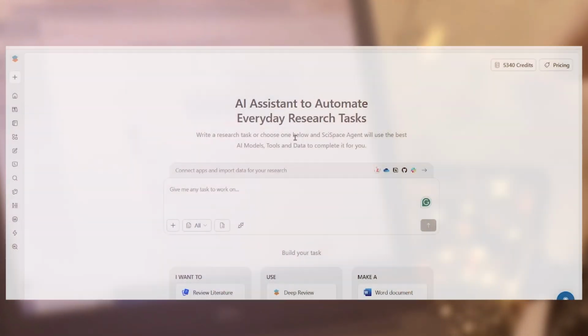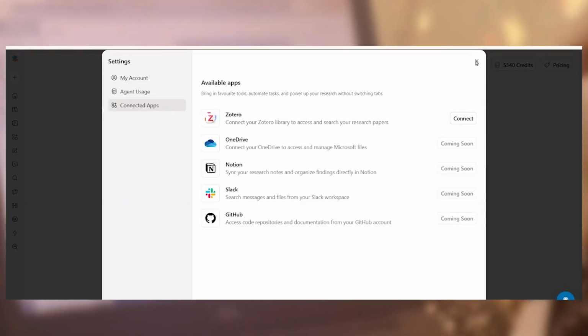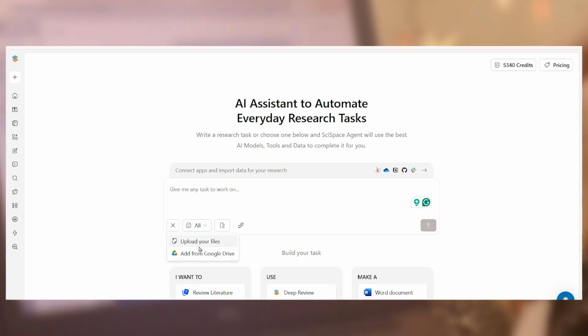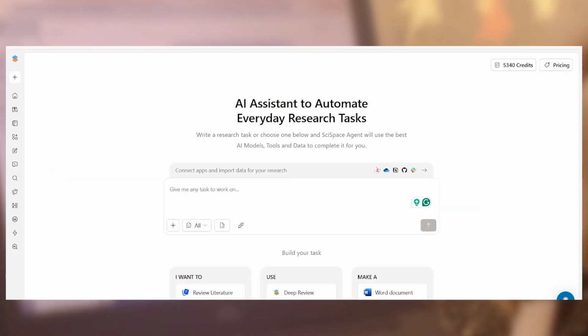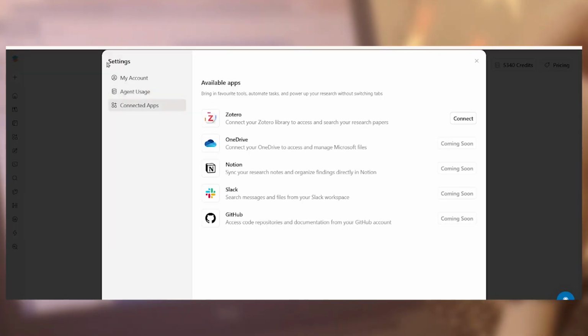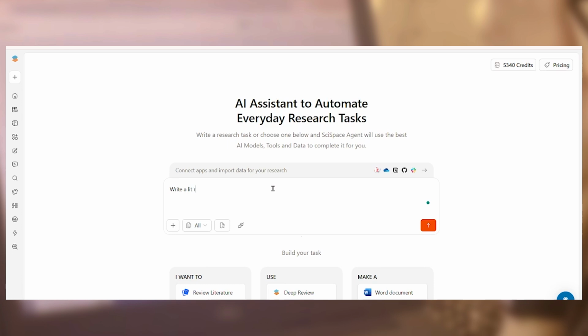There's also another feature that I find very interesting, which is connect apps. You can connect apps to your agent by selecting the connect apps little button here, or you can upload files from your Google Drive, or you can connect other apps like OneDrive, Zotero, and Notion or Slack, and then you will find it on the left side. You can connect or disconnect any app that is already connected. So this can be very helpful because you can specifically ask the agent to only use papers on my Zotero account, and it saves a lot of time compared to the classic library method because you don't have to upload any files because the agent pulls data directly from your account.